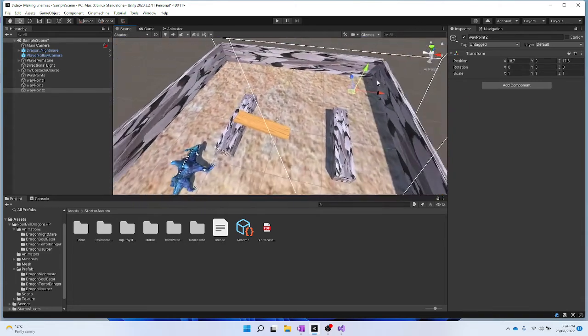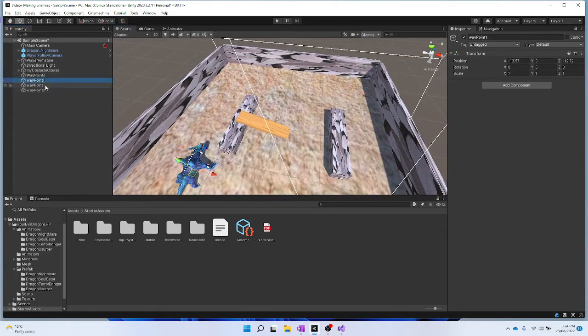So our dragon is basically going to go from here to here to here, and maybe we'll put another one in here so it'll go over here. So I'll just copy this one, Control C, Control D, rename that one 3, and drag that over here. So there's our waypoints. I'm just going to put those lowercase waypoints into the Waypoints folder. Okay, and I can create a few more if I really wish.